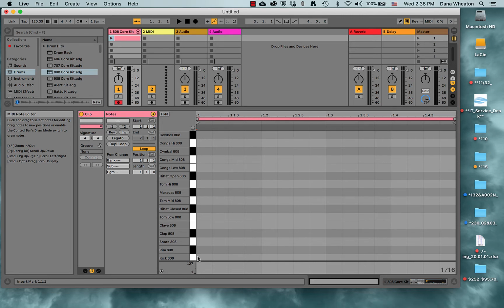So all you have to do is find the appropriate percussion element that you want to use. Click on this so you hear them, and then double click at the appropriate spot. So I'm going to lay four on the floor of the kick drum, the bass drum.